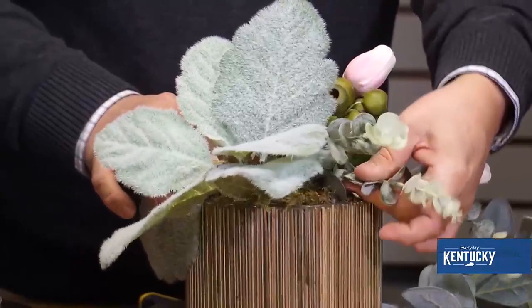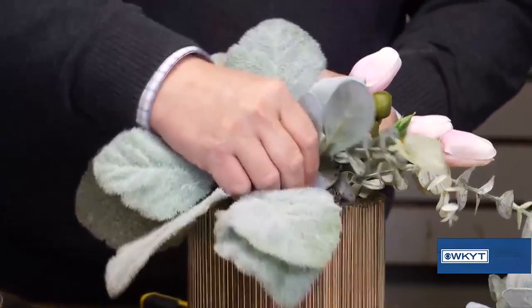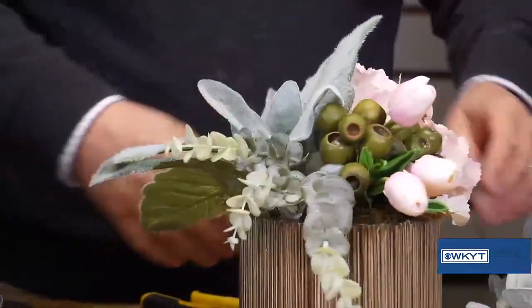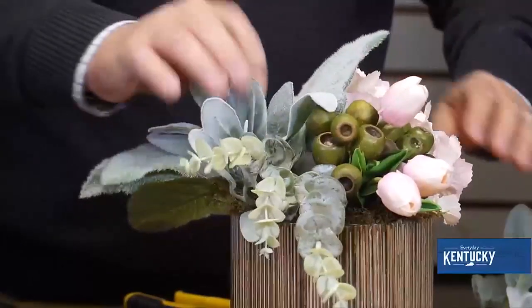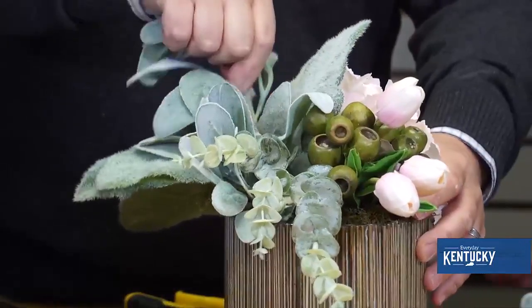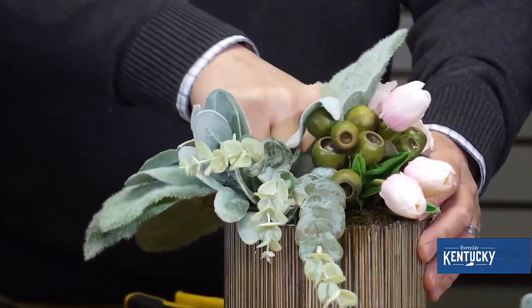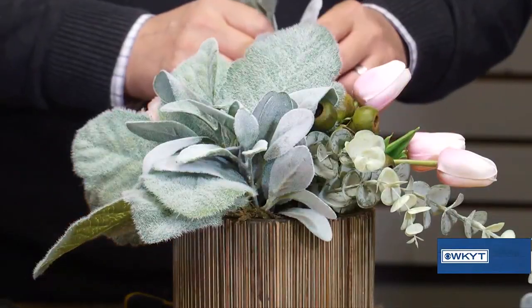I'm bending it down. This is not finished. You could easily leave this up through early spring — probably until even Mother's Day before things start changing. Well, you can tell people to come buy more stuff, but I could use this year-round, truthfully. It's so pretty. It has just enough texture variation, especially with this lamb's ear, to give it that winter vibe that a lot of us want.